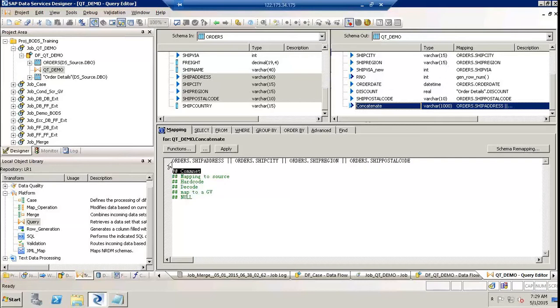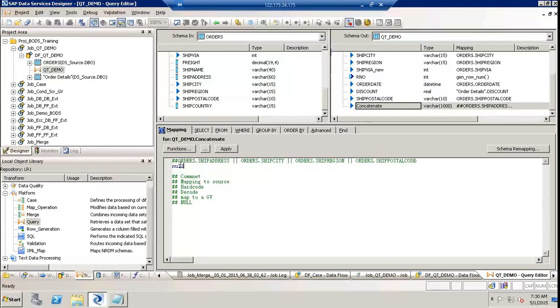Now the end user says do not concatenate this as of now; populate it with the null value. So I keep two single quotes, which is nothing but null. Now the double arrow is gone because I hard coded that. Or you can just type NULL. If your target system doesn't accept the NULL word, you can use two single quotes, or if it accepts it, you can do this.